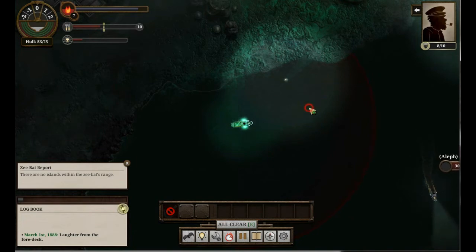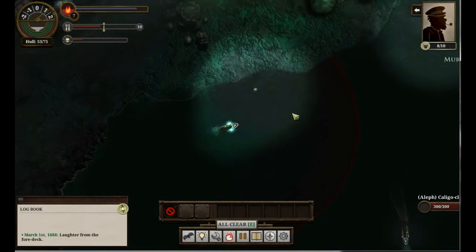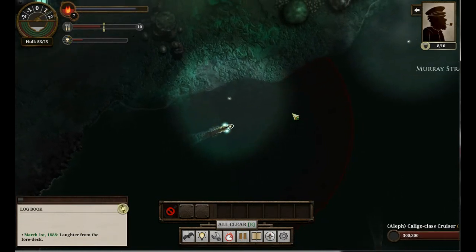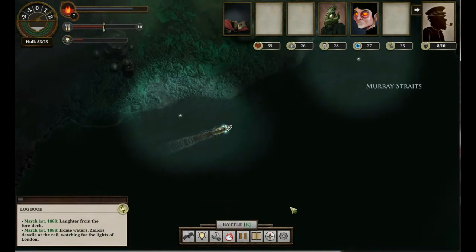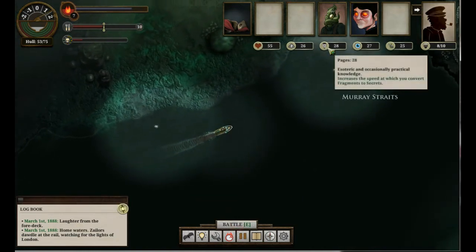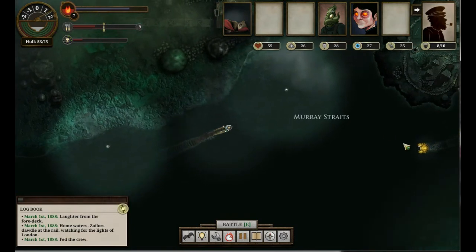That's rather too tough for us, I think. We only have 53 hull points here, it's nearly 300. Let's not risk that. All clear. You, though, on the other hand.